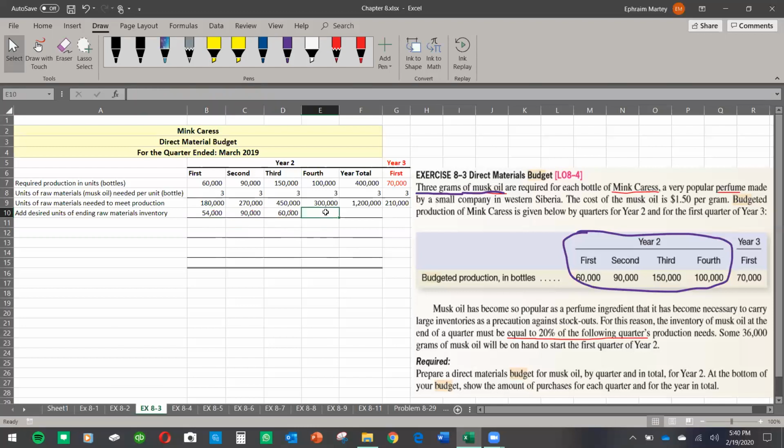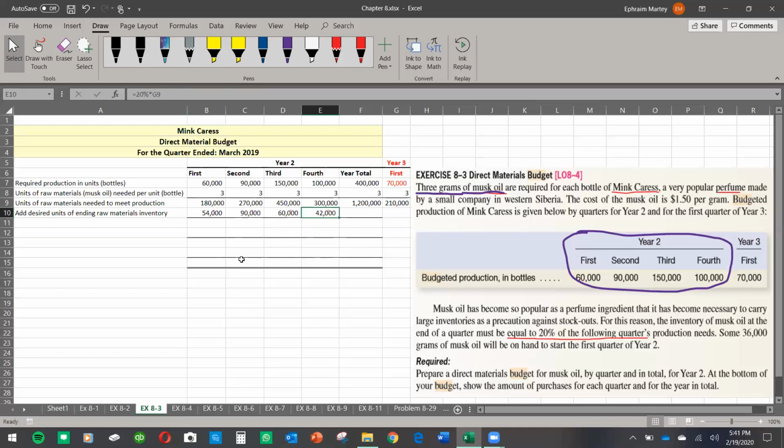When you get to the fourth quarter, that is the confusing one. Notice if you drag it to the fourth quarter, it will compute with the total. You don't need the total, you need the next quarter, not the total of the year. So here you will have to do 20% times the next quarter, which is the first quarter in year 3, because we have only 4 quarters a year. When you end in the fourth quarter, you start with the first quarter in the following year. So that will give us 42,000.